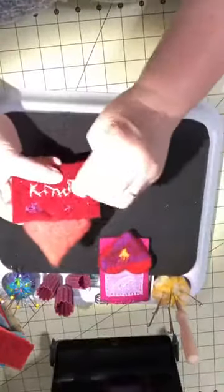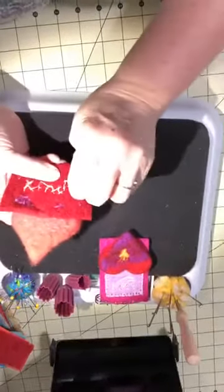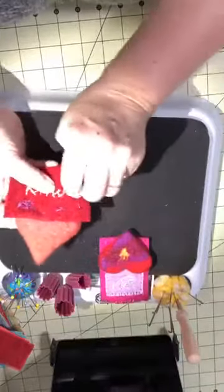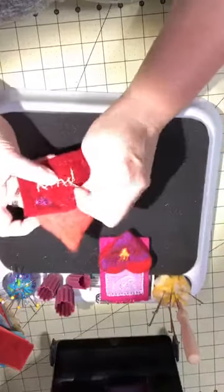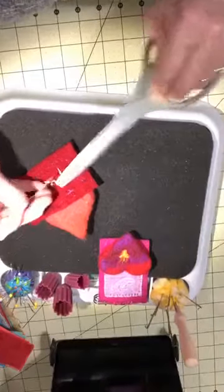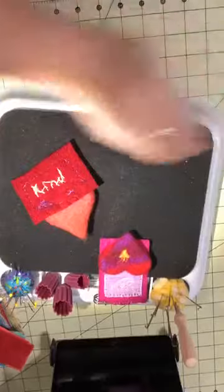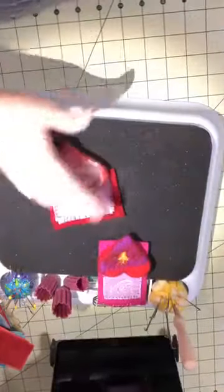And so now just going to take and weave the ends over and under a few times, just so that we've got those tails trapped. And we're done with that. Okay, so we have our kind heart.